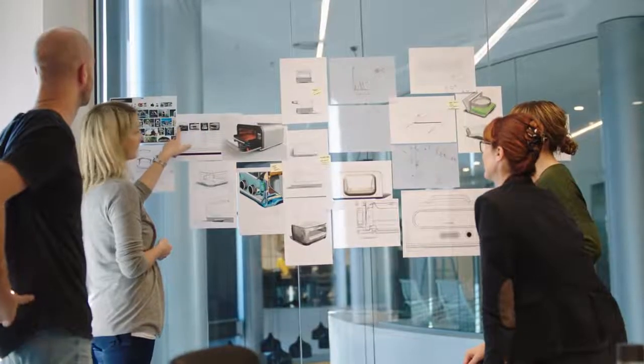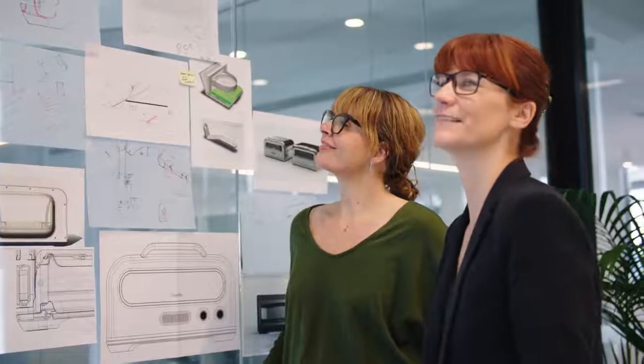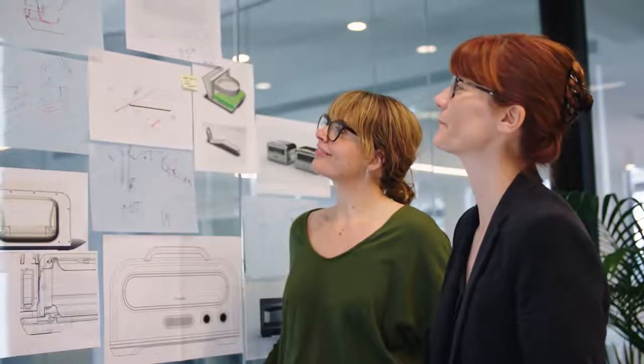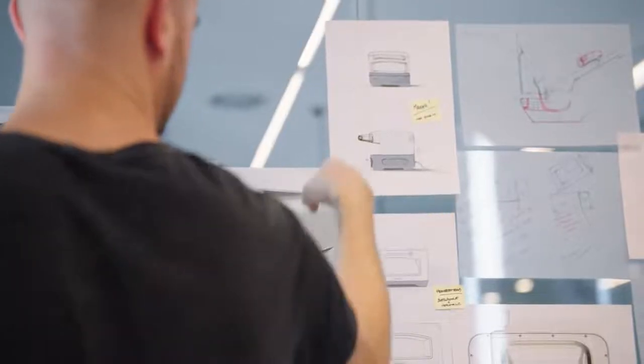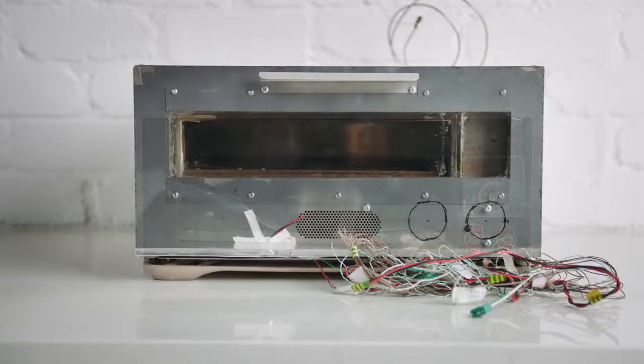There are pizza makers around at the moment that will do an average job, but the limitation they all have is that none of them can get to the kind of temperatures and provide the kind of energy to the pizza itself to create wood-fired pizza. But we started experimenting with modifying ovens that we made, and we had limited success with that.